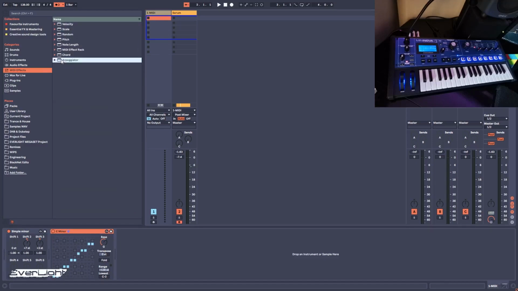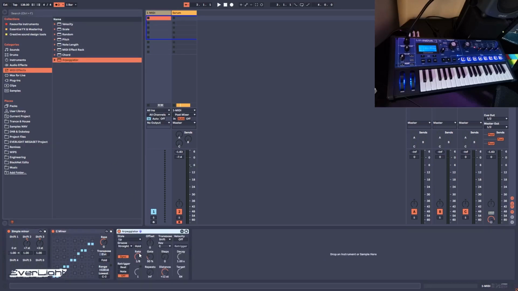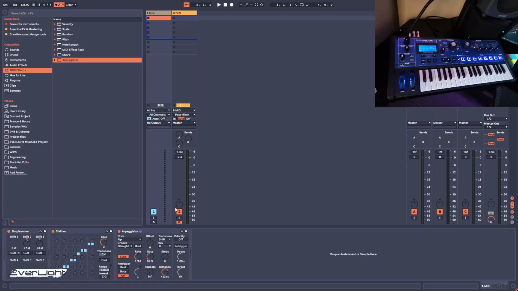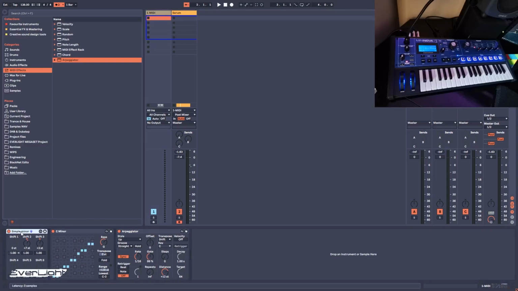So what we do here is we take the arpeggiator, we drag and drop it on here, we set the rate to 16ths, and then we turn up the gate a little bit just so the notes aren't cut off. So now whenever I hold a note, it's adding on 2 notes in a minor key, then it's filtering those notes to the key of G minor, and then it's arpeggiating them, so it'll sound like this. Now what's really fun is when you start pressing multiple keys at once.